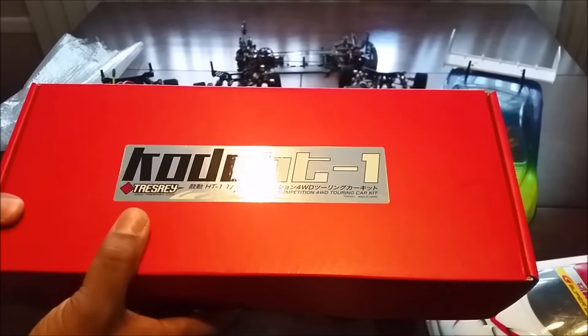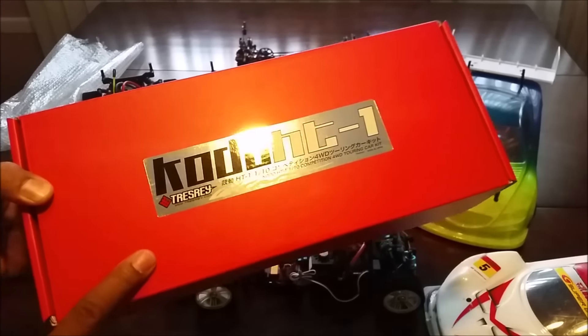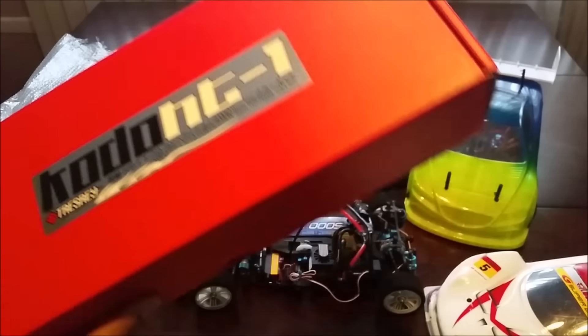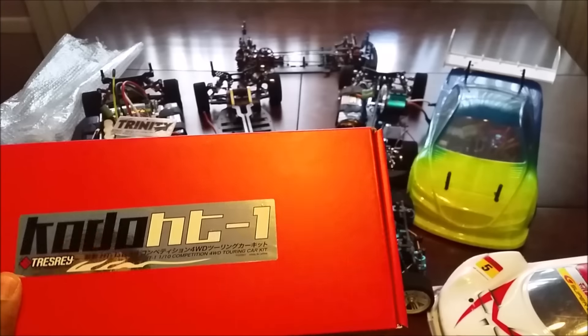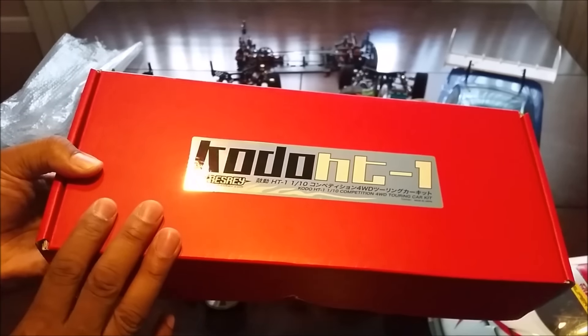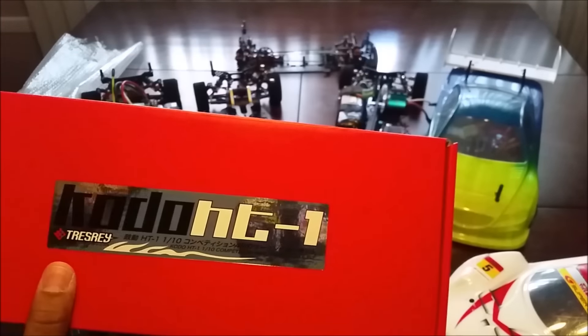It's four-wheel drive touring and this may be my 5-cell car. I might also try to run it as a 2-cell car in case I ever break my Tamiya. But when you see something that's high quality for the right price, I just go pick it up and sell everything else — which is what I'm doing.